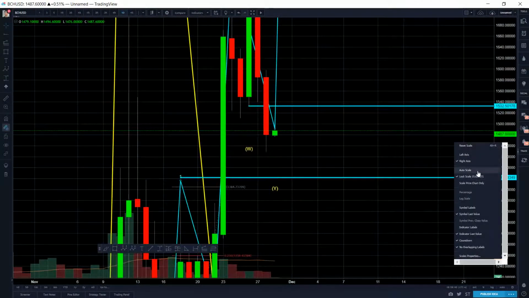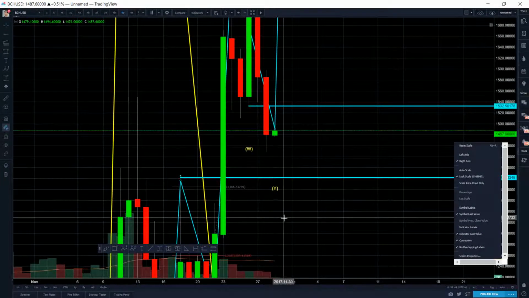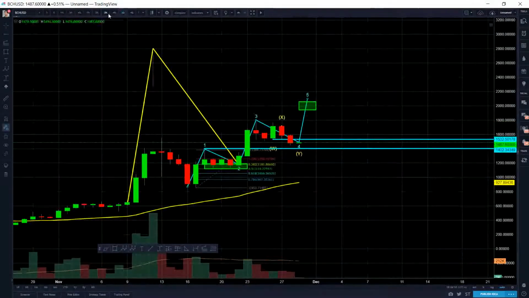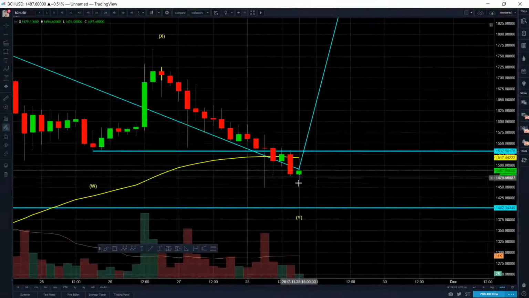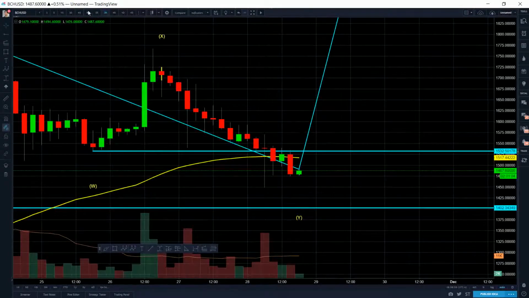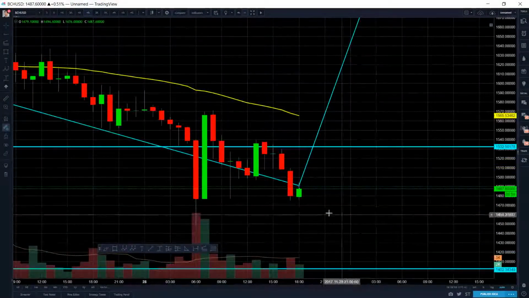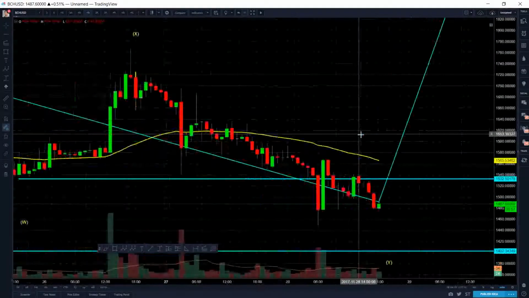Actually, I don't know what time the daily closes. Do you guys know what time the daily closes? I think the daily closes in 2 minutes, right? Yeah, so if it closes like that, that's a strong candle, guys. On the 3-hour, 2 hours left on it, that's a strong reversal candle. On the 2-hour, 1 hour left on it, that's a strong candle. 1 minute left, that's a really strong candle, okay?